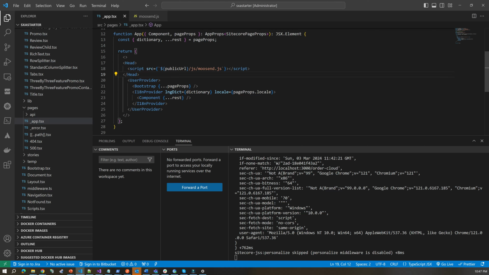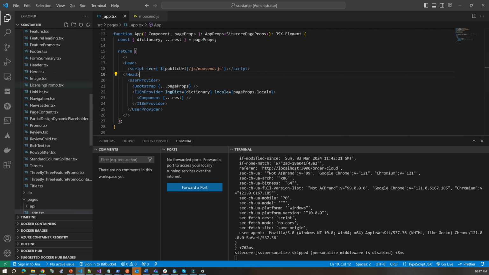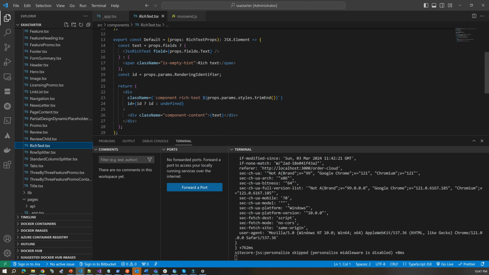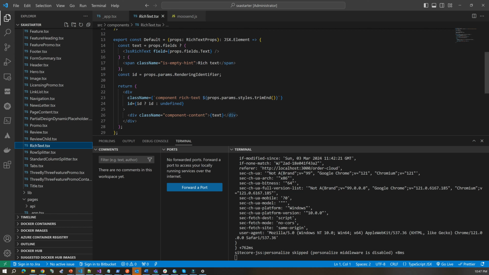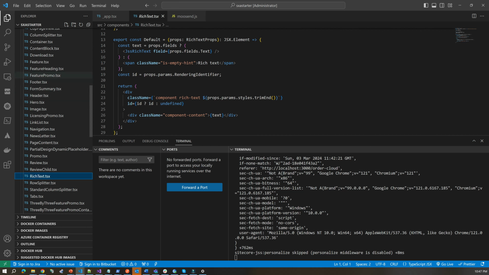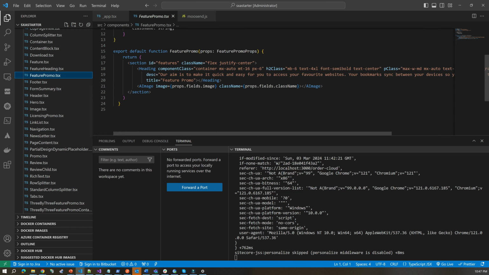Let me create a component, or we can reuse a component, but let me see what we have here. Yeah, we already have feature promo. Let's use this feature promo, or maybe let's use this hero.